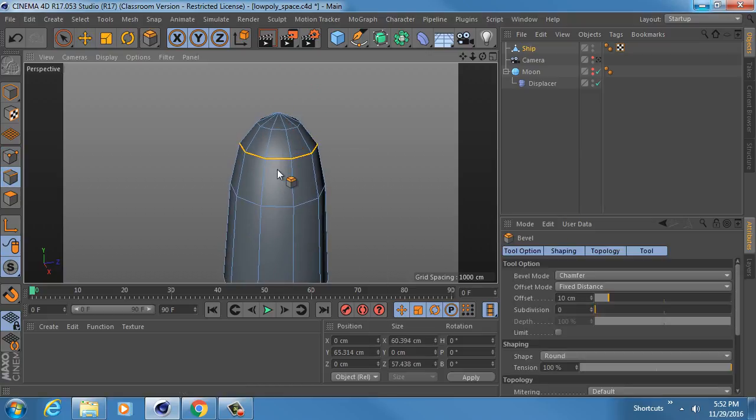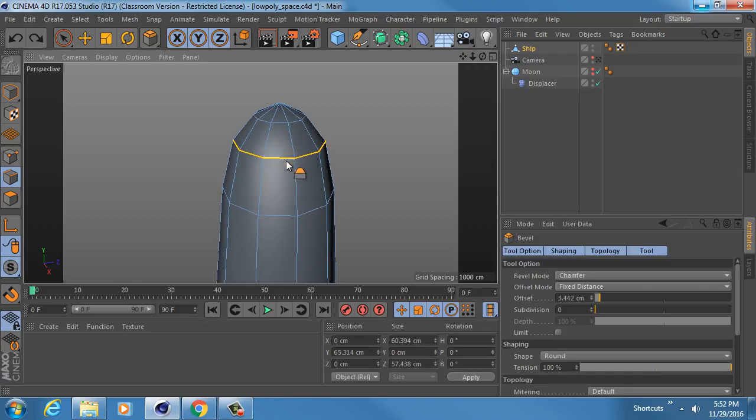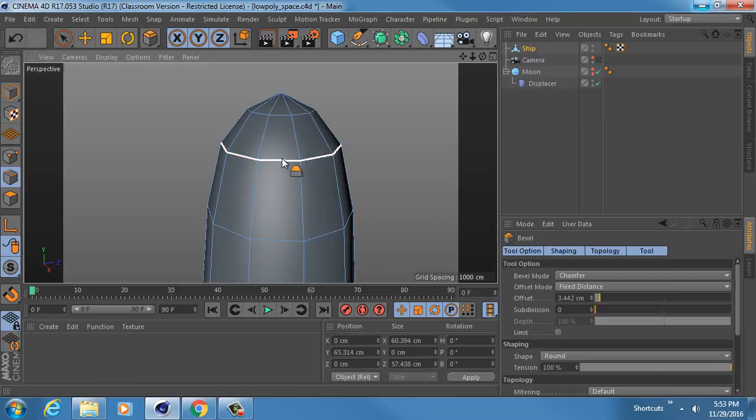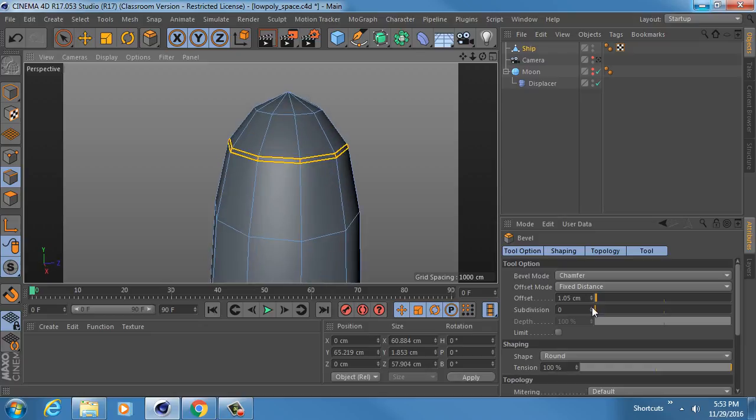So I'm going to zip through a lot of this modeling. At this point, I think we are all very comfortable with using our loop select and our bevels and all that kind of cool stuff.